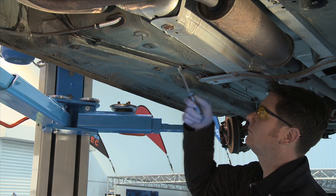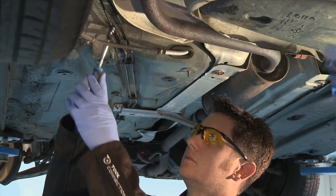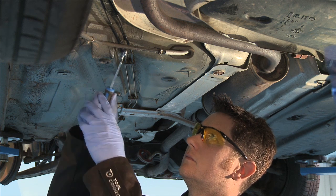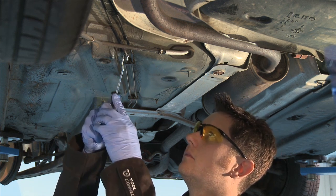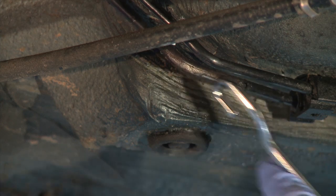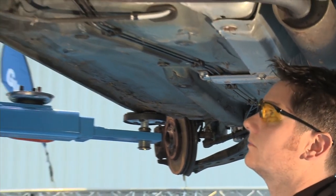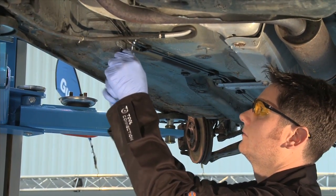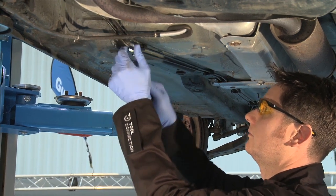Useful for pre-MOT inspections is this brake pipe corrosion tool. It is used to clean off and check the condition of the metal brake pipes and lets you get into all these nooks and crannies. This pipe has been damaged and is now starting to corrode. So rather than replace the whole pipe all the way forward to the ABS unit, we will make up a new section and connect it to the existing pipe.